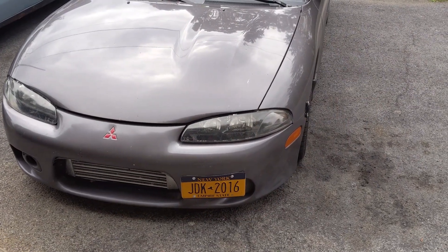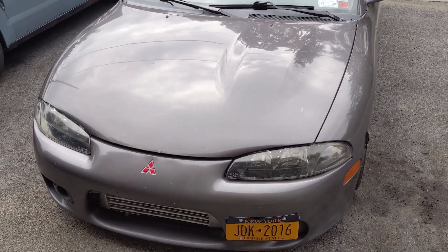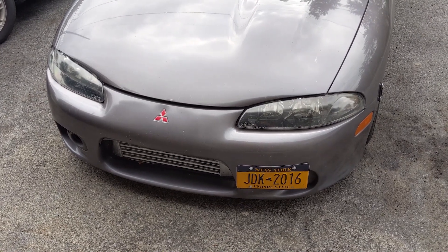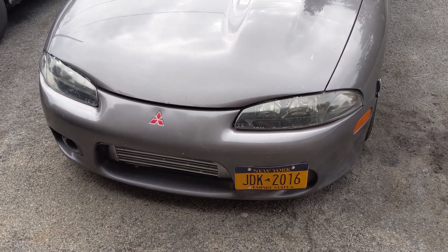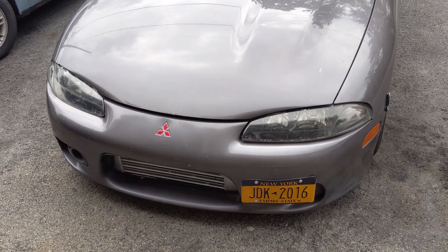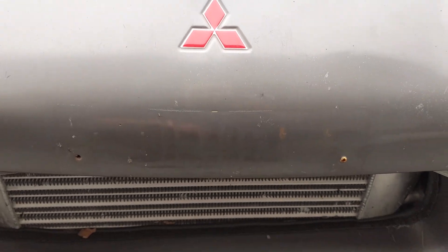Good morning guys, we're out here with the GSX. I just rolled out of bed, as you can tell. So what we're going to be doing today - I wanted to jump right into this one. Everything has been pretty good with this car so far, temps have been pretty much under control. There's just one more modification I wanted to make to the front end to help things cool a little bit quicker. As you can see, this bumper has an air cooler pipe going right across the face.